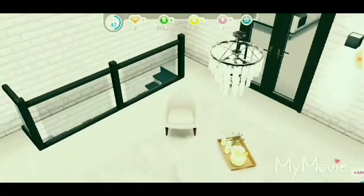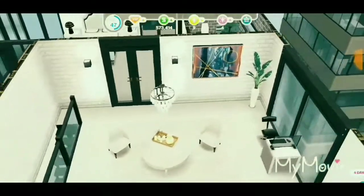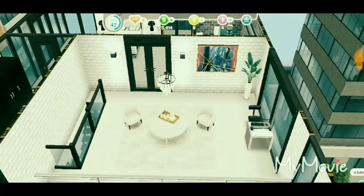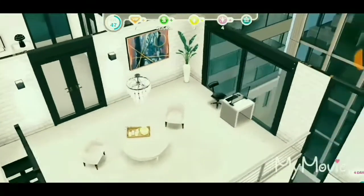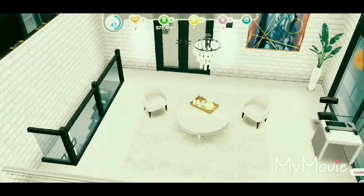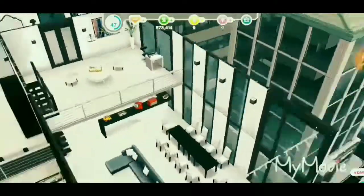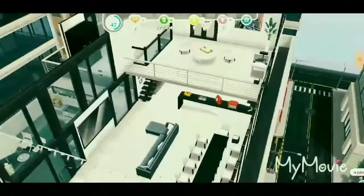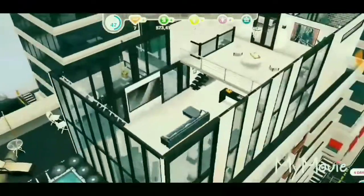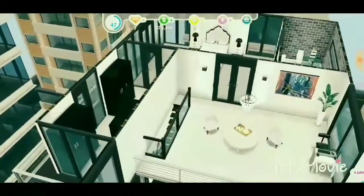Now let's go upstairs. This is a place where you can just hang out and have some lemonade. There's a computer right there that you can use for anything. I really like how it came out — it looks really nice and you can see the whole view of the city. With all the windows, it just brings in the natural lighting.